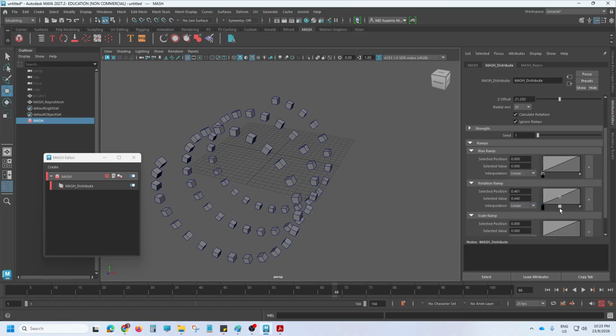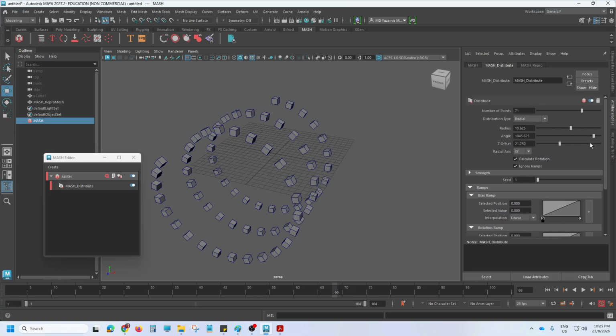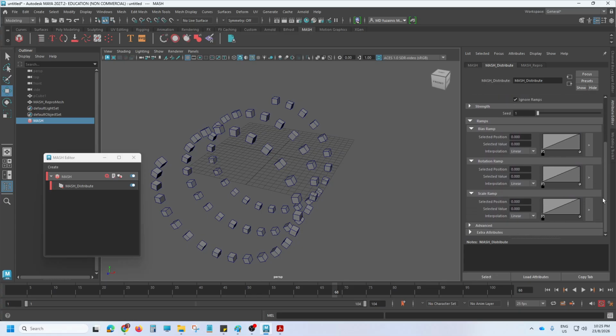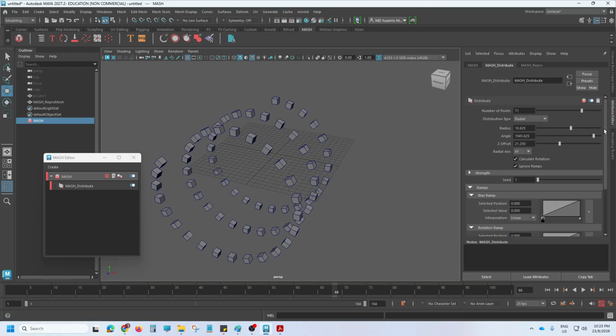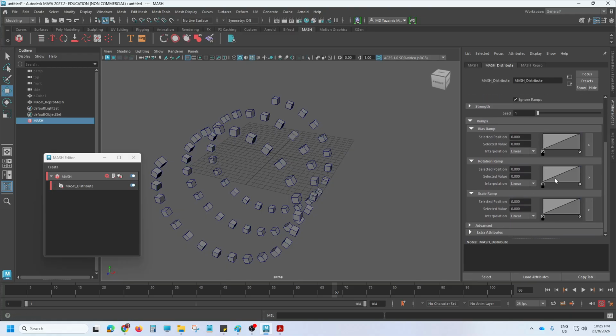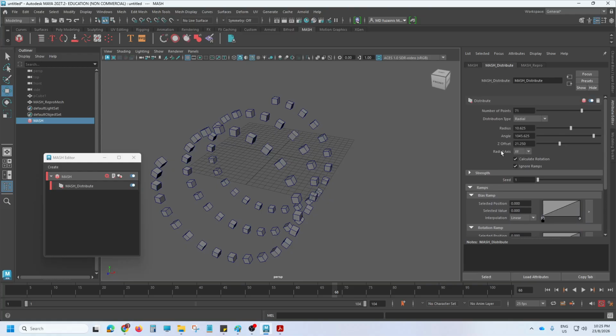Rotation, there's no rotation that we are applying. Just the value here, radius and angle. So you won't see much here. Yeah. So that is basically radial.